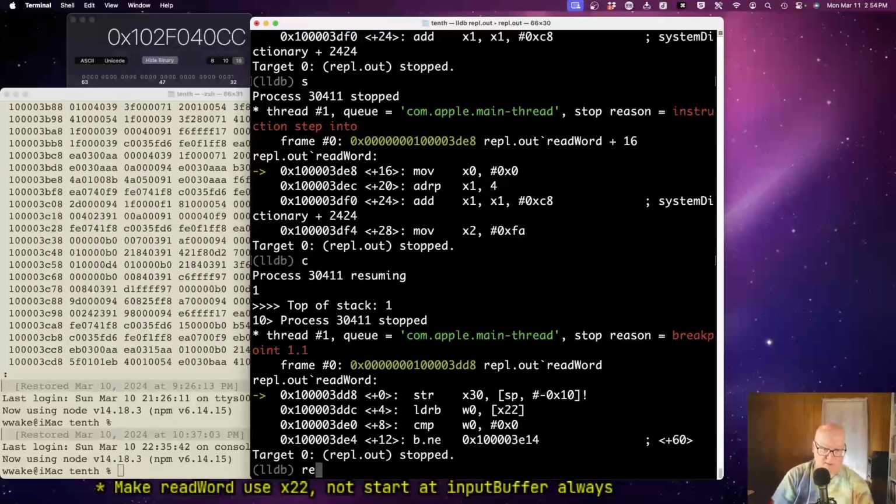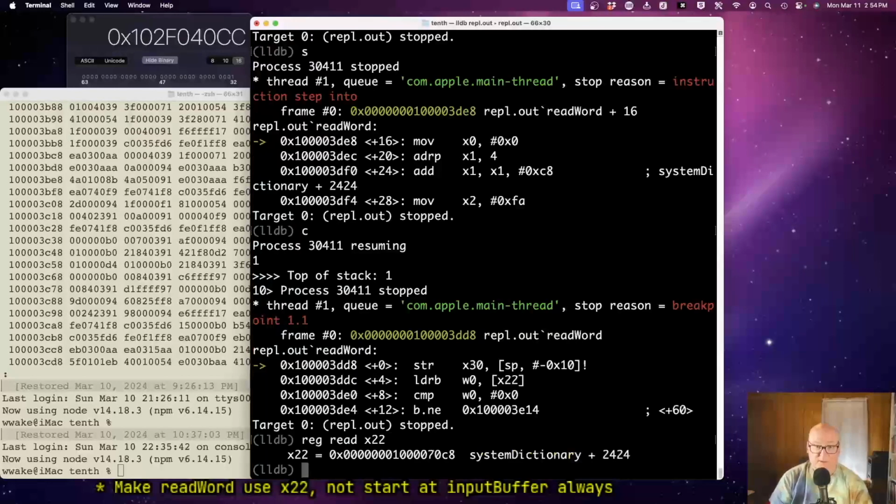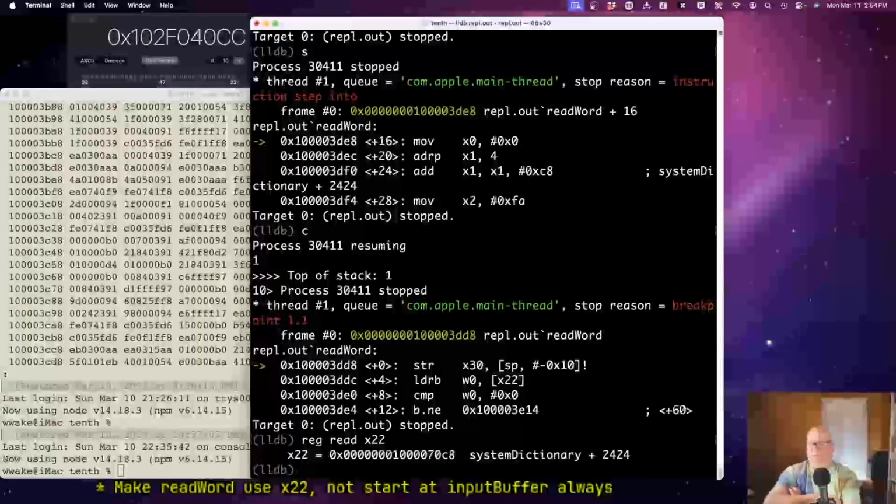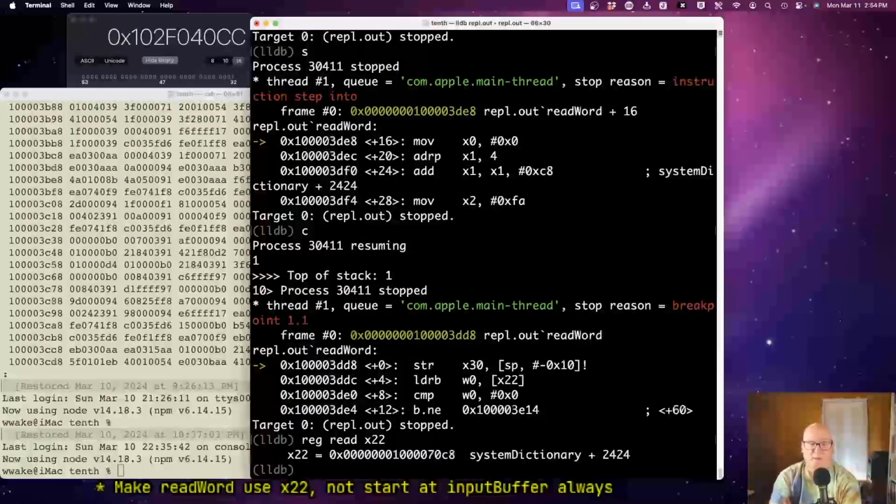All right, now let's read x22. Seems, oh. Yeah, we don't clear, you're right, it only works once now because we haven't cleared out.